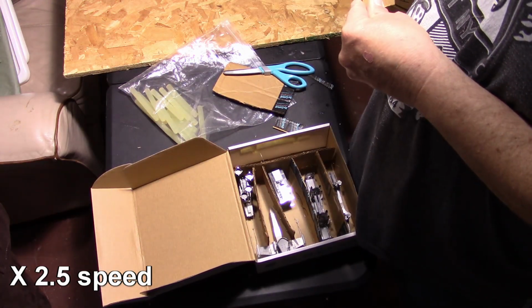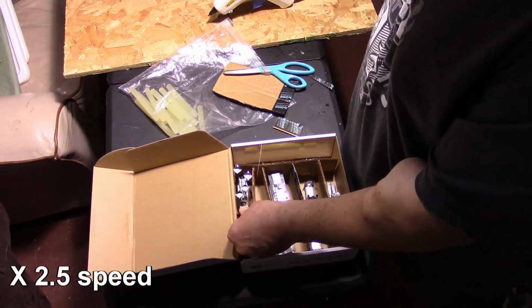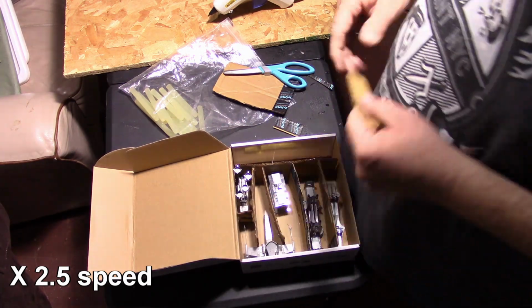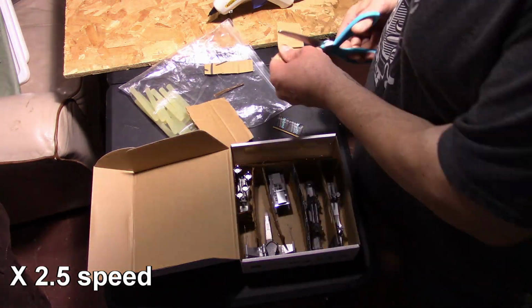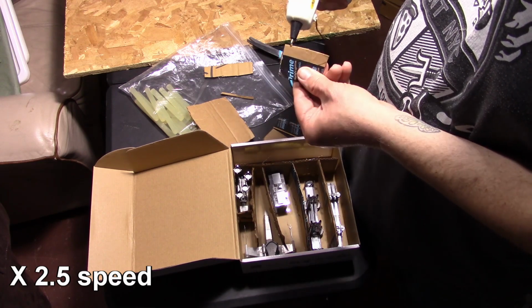And I'm just adding in a piece here to keep that model from moving around too much. I think that's the AT-AT walker on its back, so that the weight is not resting on the legs. And then another little piece to keep this model here in the middle from moving. I honestly can't tell what that is right now.